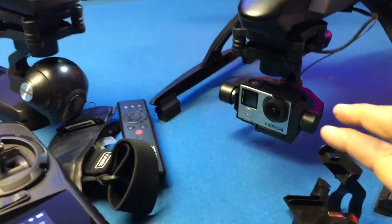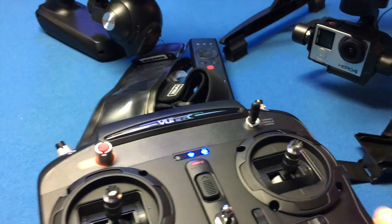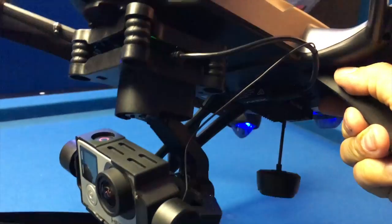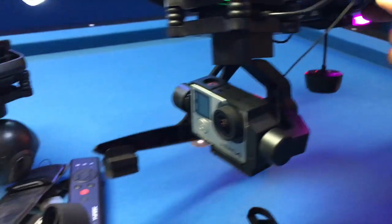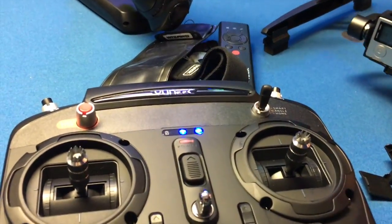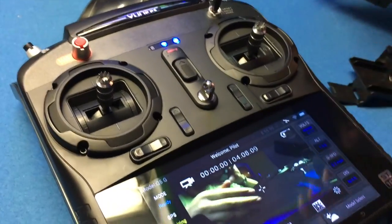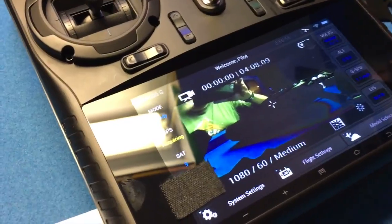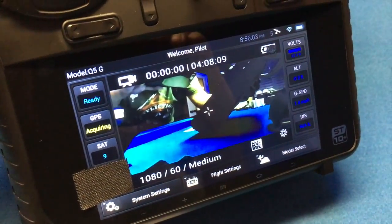Now, what we did in this case is we bound the GoPro to the ST10 transmitter. So the GoPro is connected to the MK58 transmitter back there. You can see that. And that slings the video to the ST10 Plus. Now, on the ST10 Plus, you get your full display, you get your telemetry on your bird. It all comes up on, let me get this glare off there so you guys can see that. It all comes out on the screen.